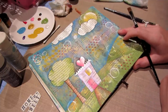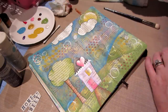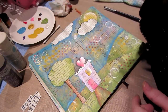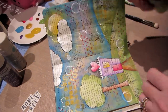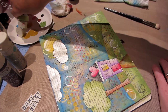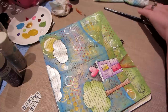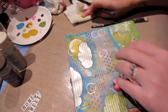What else? It's looking good. Once we add all the details and stuff, it'll be cool. But I'm going to just, I think I have some of a bright green. Yeah, apple green. I'm going to highlight the tops of the hills. I also pulled some black green, and I can really darken the bottom. So we'll see how that goes, because I could probably just use my Faber-Castell big brushes, and that will probably be all I need to do.